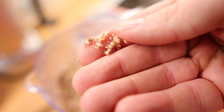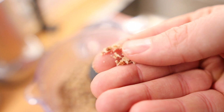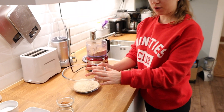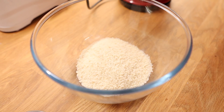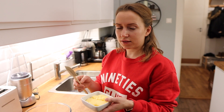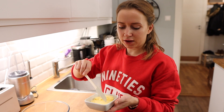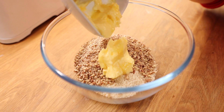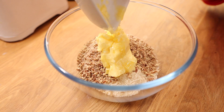That looks pretty good — you're looking for a crumbly consistency. I have 100 grams of almond flour in this bowl and I'll add the pecans in. Here I have 80 grams of butter, which should be at room temperature. We didn't have it out long enough so we microwaved it for a couple of seconds — that's fine too.